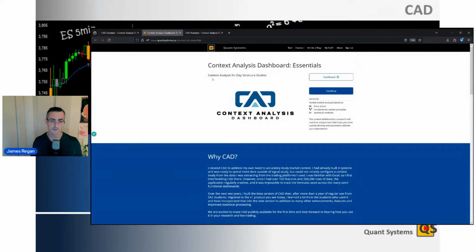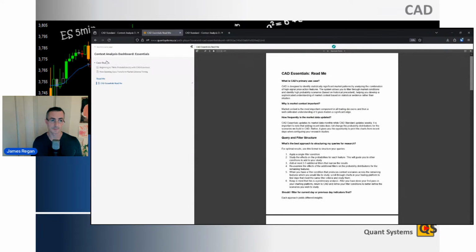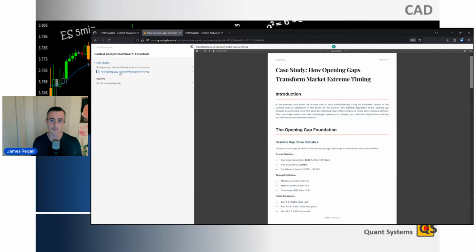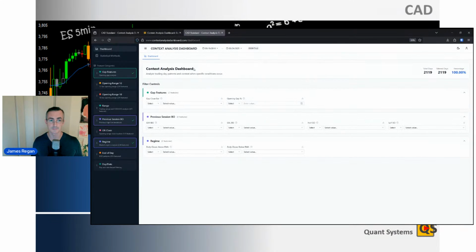Inside of the Quant Systems environment and our LearnWorlds environment, if you are on the Essentials page and you're subscribed, you'll see this continue button, which will take you to the case studies, which are two different methods for using the dashboard, or to the dashboard itself, and that's here.